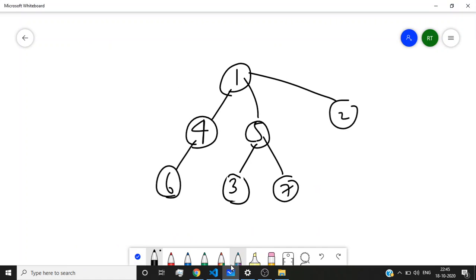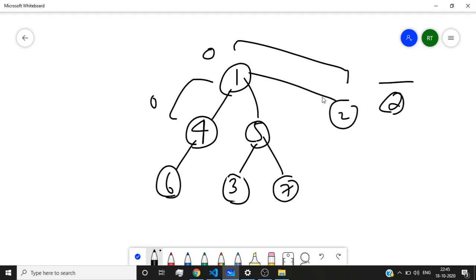So at first we will make some observations. Whenever we consider any two nodes, the sum of the values that we assign to these nodes should not be divisible by the distance, or I would say the number of nodes that we have in the path. When I consider any two nodes connected by an edge, the number of nodes is 2. So we want that the sum of the values assigned to these nodes should not be divisible by 2.